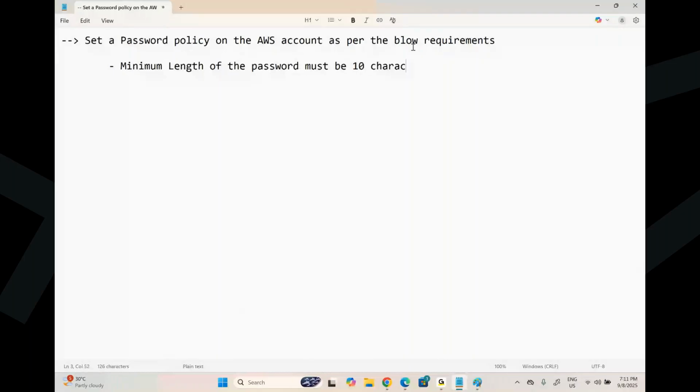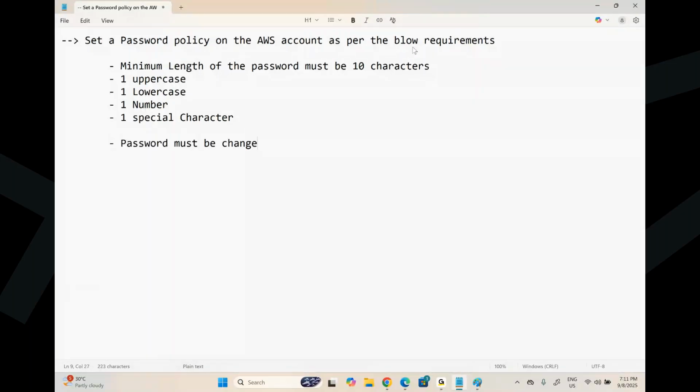One uppercase is mandatory, one lowercase, one numeric, or I can say one number, one special character, and then the password must be changed every 90 days, and previous 3 passwords cannot be used as a new password.